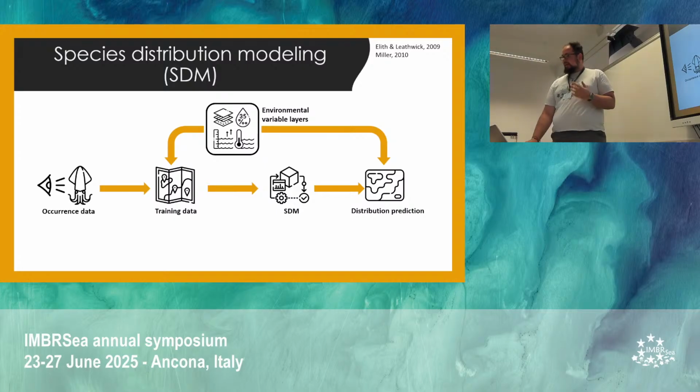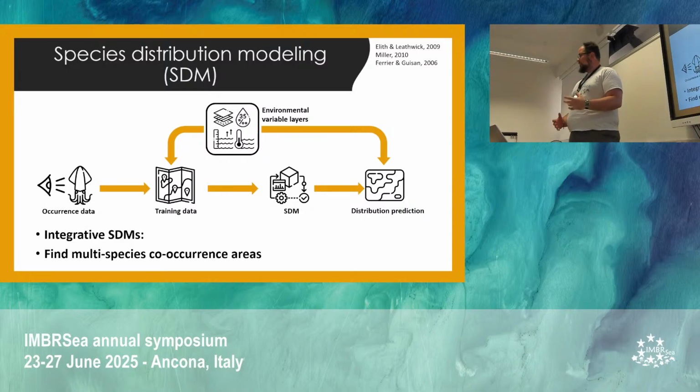And it doesn't even stop there. You can then combine and integrate species distribution models for multiple species together in the same area and identify sites that overlap in their distribution, which are key areas that support multiple important species. And placing protected areas here might be way more efficient for the resources that are expended into the maintenance of the MPA. So this was my aim, to construct such an integrative species distribution model for a marine protected area.